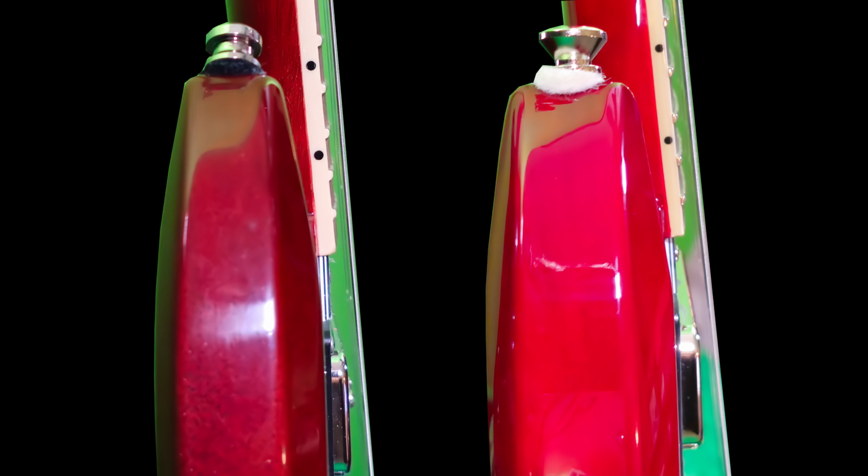Now, here's something I noticed about the Epiphone compared to the Gibson immediately upon taking it out of the case. The neck appears slightly bowed backwards. I looked at this from every which way trying to figure out what was going on. After talking to a friend, he pointed out that the binding on the Gibson was flush with the body. The Epiphone neck seems to sit higher in the pocket. This slightly alters the feeling, especially in the higher frets. It feels a little less sleek to me.